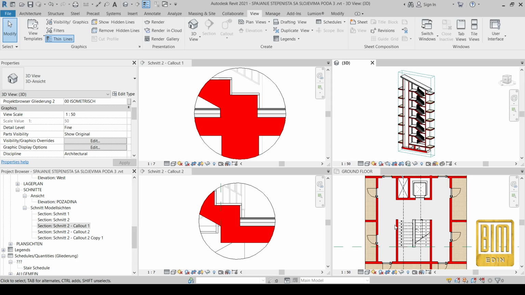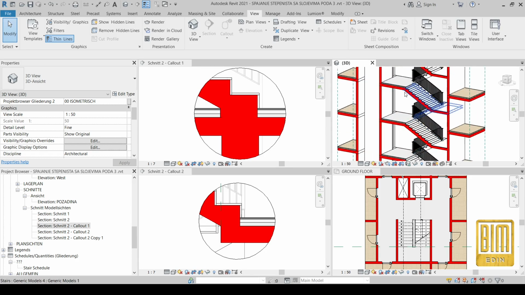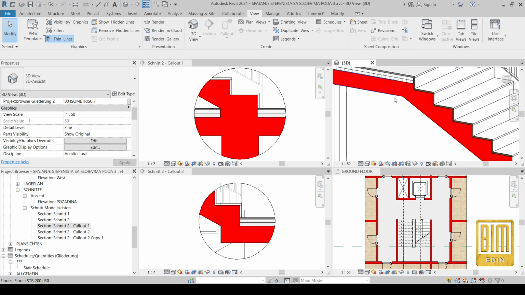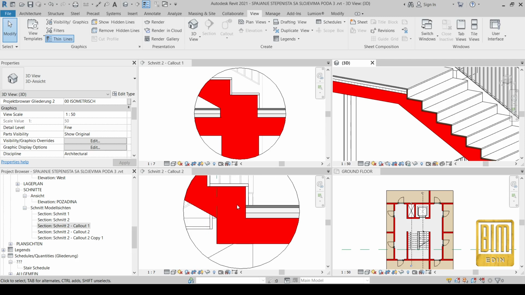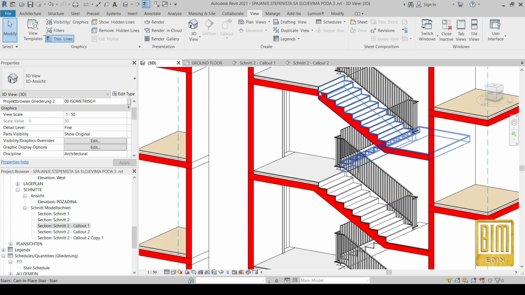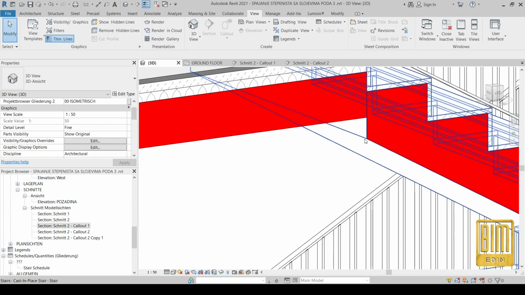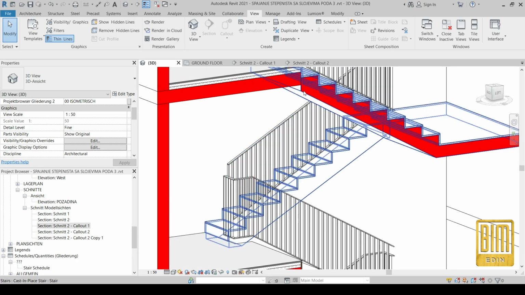In today's tutorial I will speak about stairs and one of the biggest problems that almost every user has with stairs. The biggest problem is the top landings and the base connection to the base slab, and the top connection of the stairs with the top slab. I colored all construction elements, all structural elements, in red, so you can follow the tutorial easier. And here you can see that problem with the top connection.